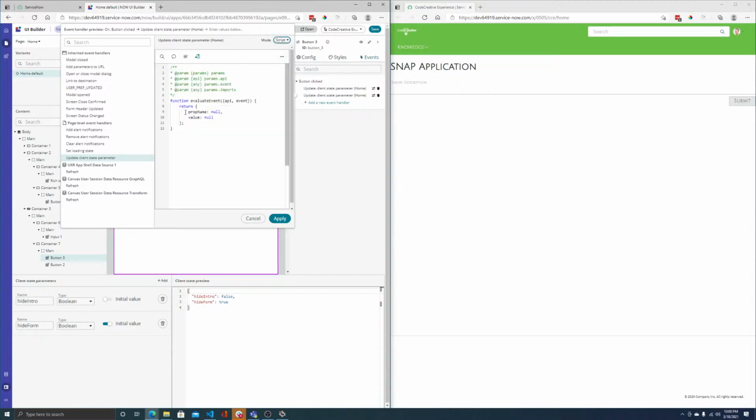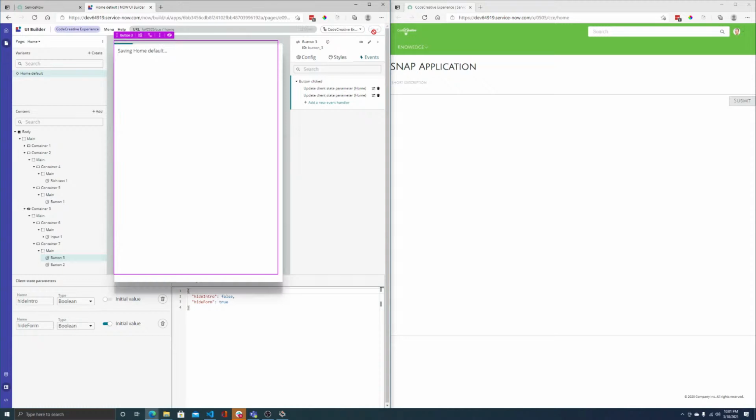Now, I will also add that you'll see I can change from form to script. So I could do some logic in here and return what the result of that property or properties should be. I don't know if it'll work on multiple properties or not, to be honest. But basically you have the ability to do logic in there as well. So for example, I could have done a single state parameter that contained the name of the section to show, and then the visibility would update depending on which one was shown. Save.